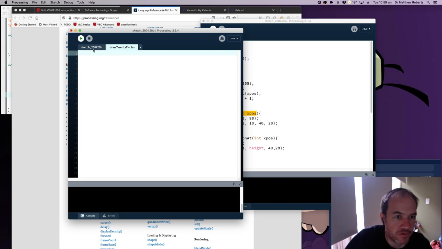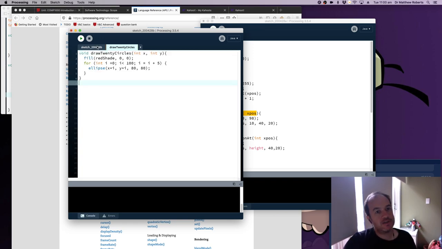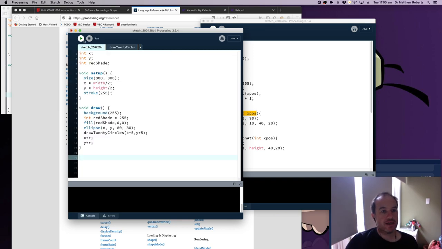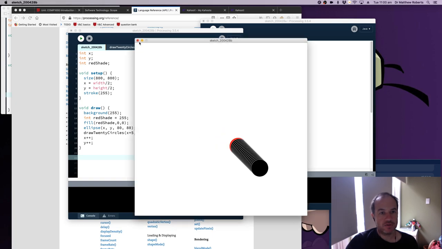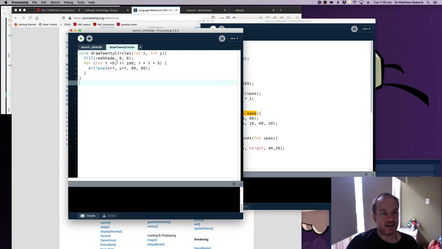So we might not have shown you this before, but you can move functions off into separate tabs, and Processing would deal with that for you, and that'll run just fine. You can call any function from another tab. Now the difference between line 14 and the other line is not just lines, it's a whole separate file. And the fact that this is global is invisible to you when you're in this file, and so that could be a problem. And even worse than that, this could be off in a whole library somewhere that you don't even have access to the source code for. You might have loaded up a library. And if the library is accessing a global thing, then changes you make can affect things in the library.